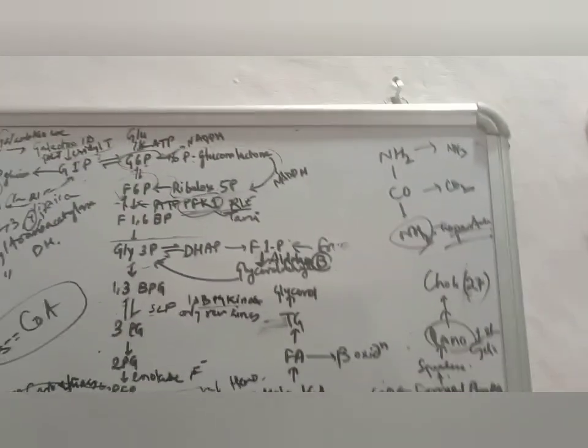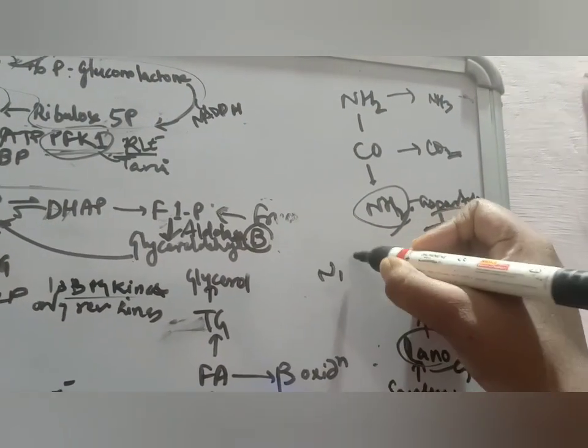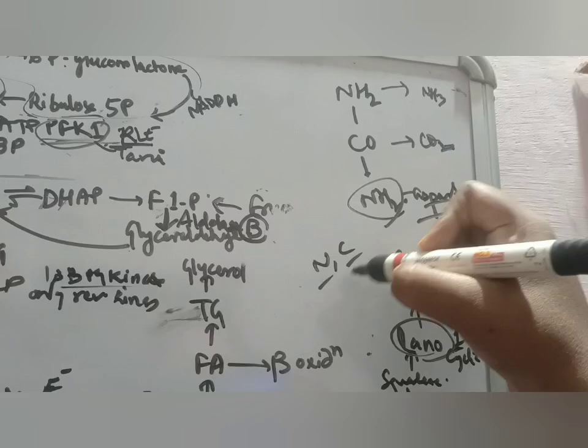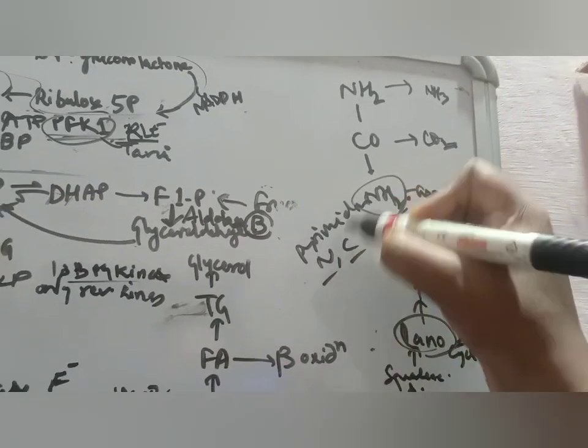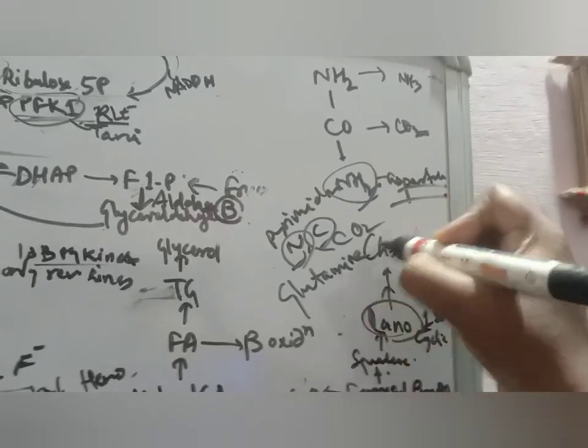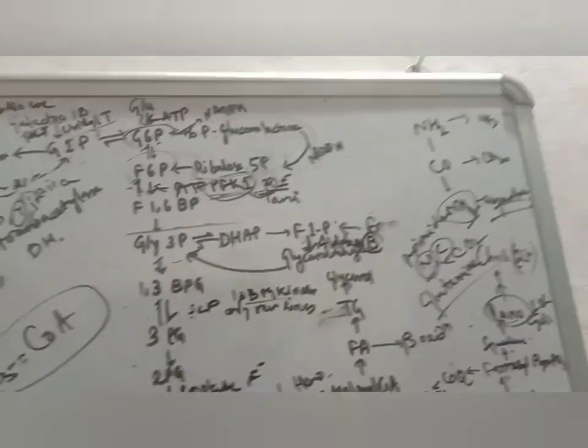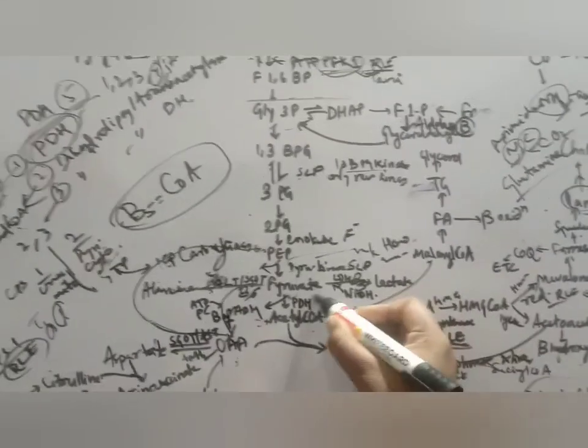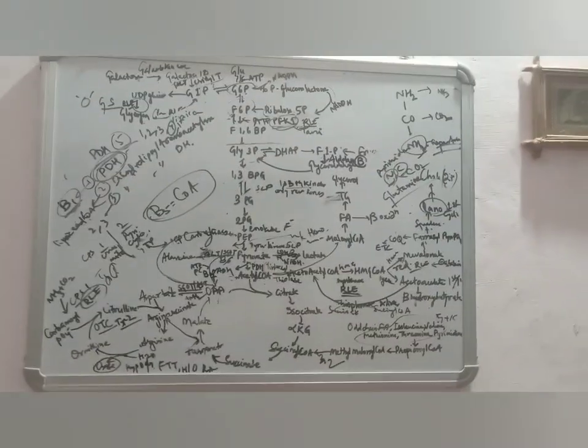Pyrimidines are also nitrogenous bases, right? CPS2 is involved in pyrimidine synthesis. So remember, pyrimidine is also a nitrogenous base, so there is nitrogen and carbon. In pyrimidines, the carbon is from CO2 and the nitrogen is from glutamine. The nitrogen is from glutamine in pyrimidine. Done. Before I come to the elephant in the room, what did I miss out? Okay, I missed out that PDH is the link reaction. PDH is also known as the link reaction because it links glycolysis with the Krebs cycle.